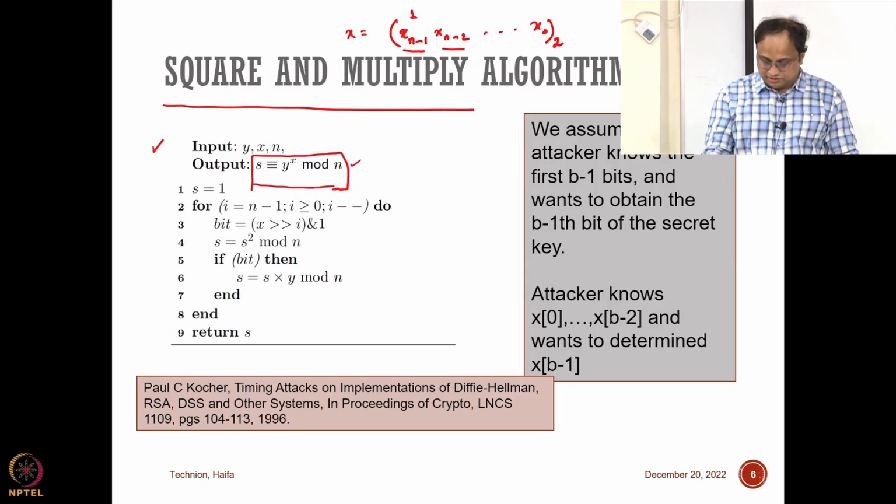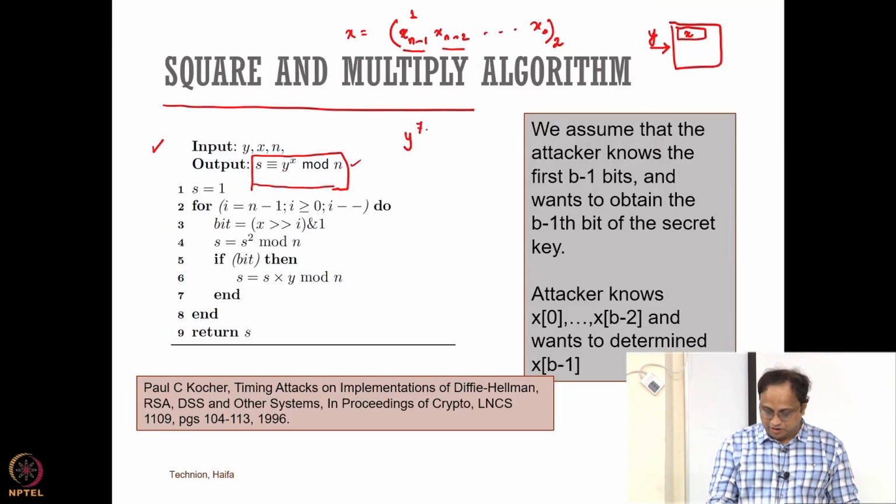What I mean is this: suppose I want to calculate, say, y power of 7, for instance, then I will encode this 7 as 1, 1, and 1, right? So I will leave out this first one, I will start with the second one. What I will do is I will take y and perform a squaring. Now since this bit is 1, I will do an extra multiplication here. So what is this result now? y cube. The next bit is again a 1. So I again take y cube, perform a squaring, and then I multiply with y. So I get y power of 7.